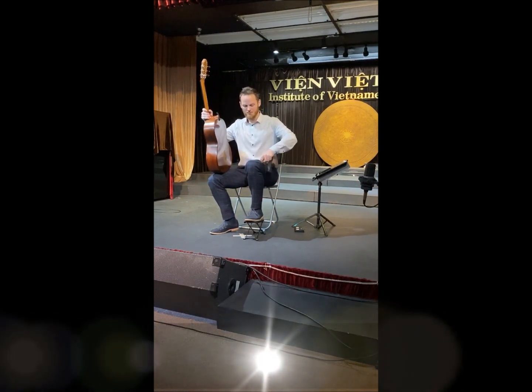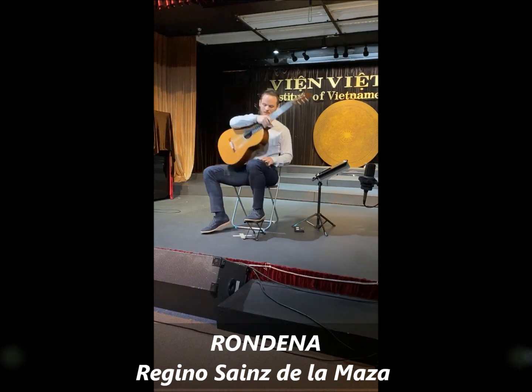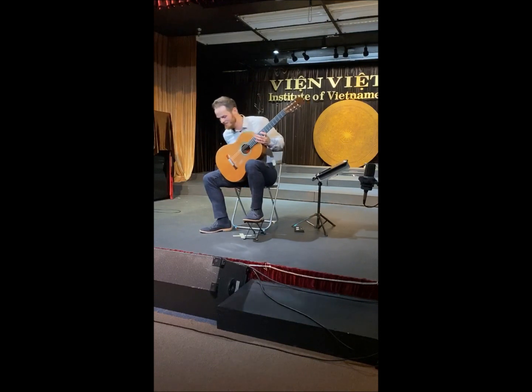Final pairs of pieces. These don't directly go together, but again, I wanted to focus on that idea of going between 3 and 6, or 3 and 2, you know, the 1, 2, 3, 1, 2, 3, 1, 2, 1, 2, 1, 2. Maybe you didn't hear it with the Soleá, but I bet you'll hear it here.